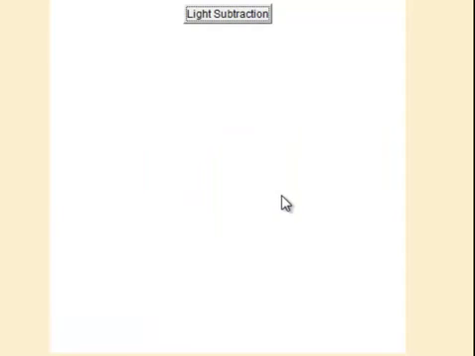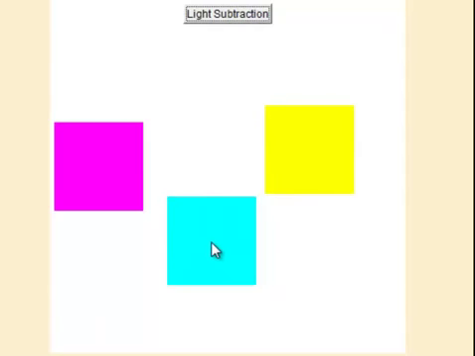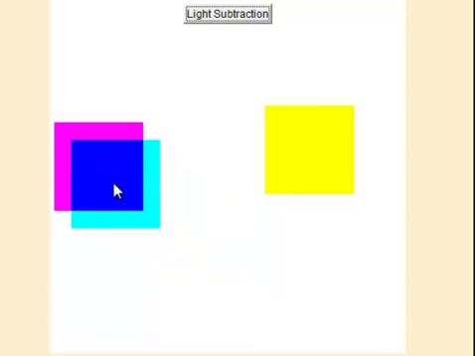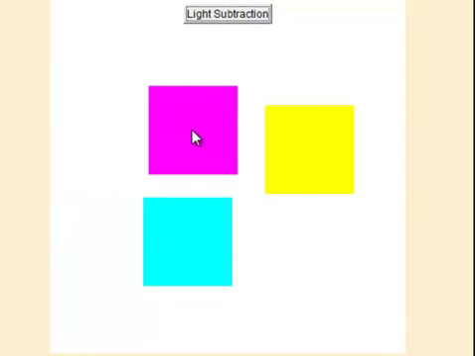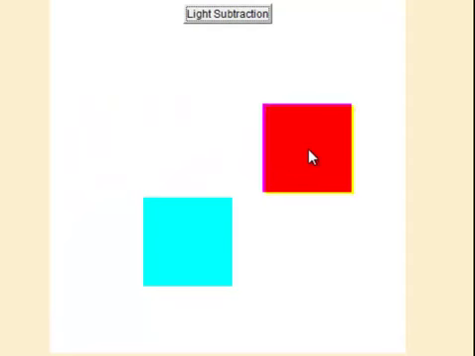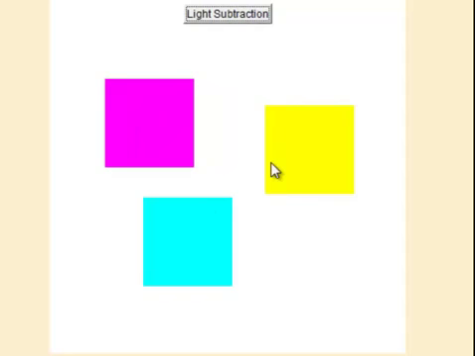So you may remember that mixing blue and yellow makes green. Well, really mixing cyan and yellow makes green. And we can see how green that really is. That's really kind of pure green. Mixing cyan and magenta makes blue, and mixing magenta and yellow makes red. Okay, so you're probably familiar with this idea that mixing colors can make new colors.